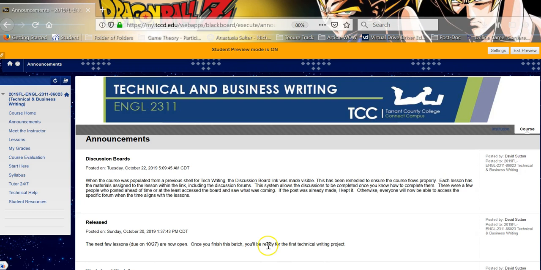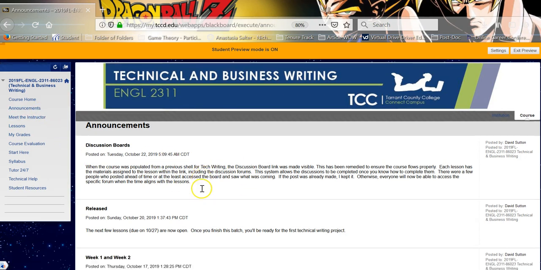Because trying to explain this over your phone won't work the same way as actually showing you. I've got my computer set in student preview mode, so this is how students see the course. And just kind of walk through the access points because I'm not exactly certain where the confusion rests. First things first, this is the assignment page.